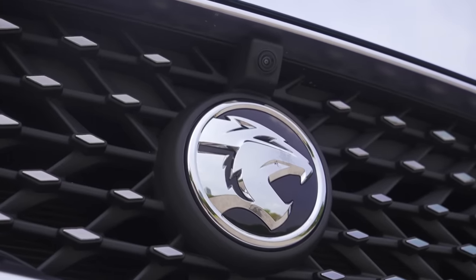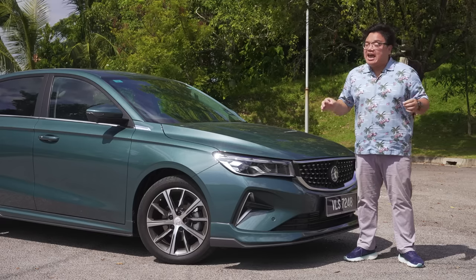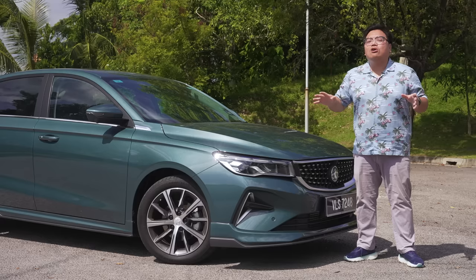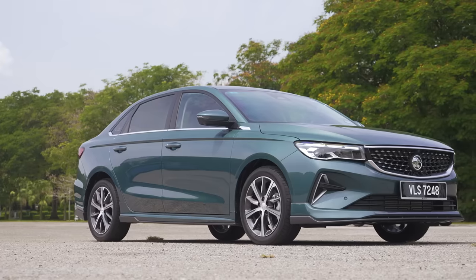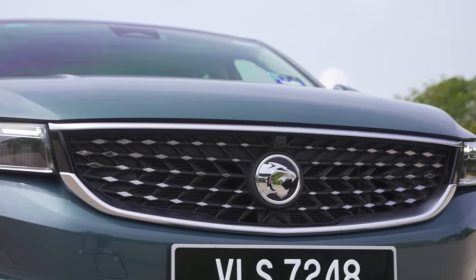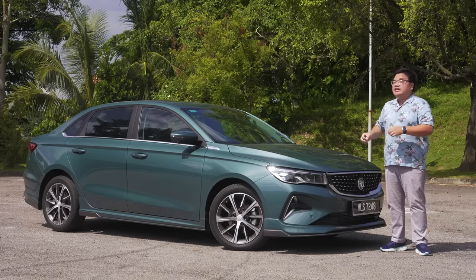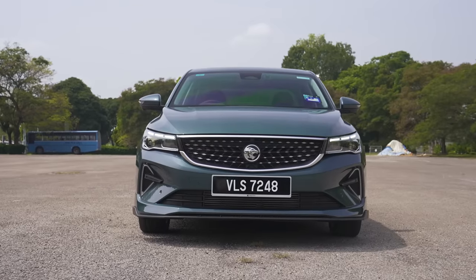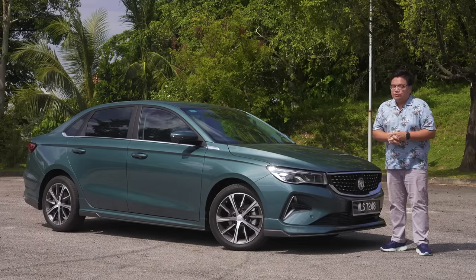Now, Proton, I think this has to change very, very soon because AEB should be considered the absolute bare minimum of safety standards to adopt across all car models and not just the top spec versions. Safety should be standard and never optional, especially if you're looking for a new car in 2024. So as far as I'm concerned, the S70 only has two variants, the flagship for 90,000 and the flagship X for 95,000. You can just about ignore the bottom two right now.